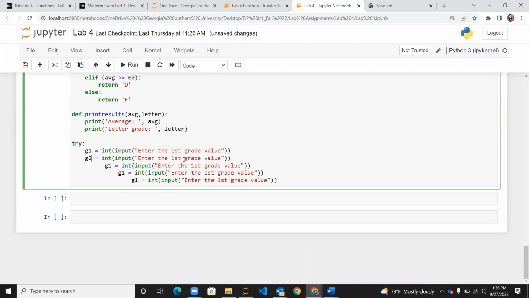G2. Enter the second value. G3. Enter the third value. Put the grade value.